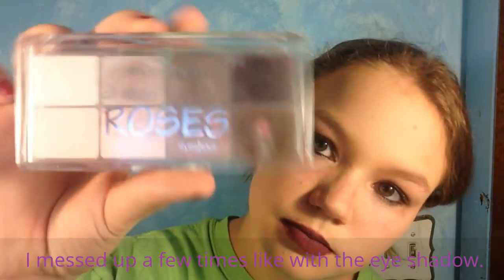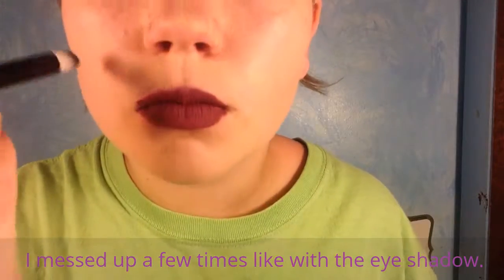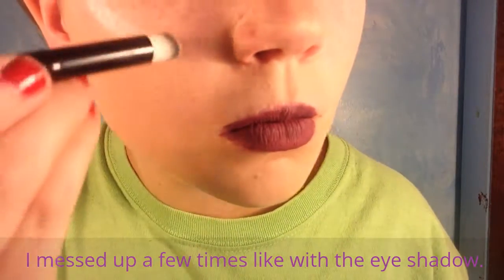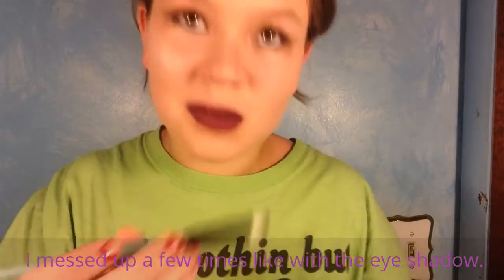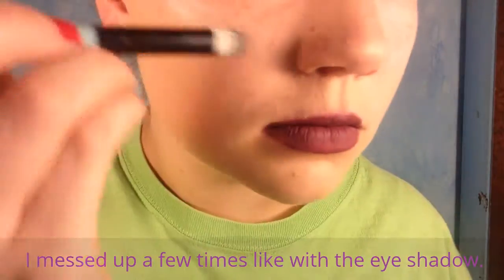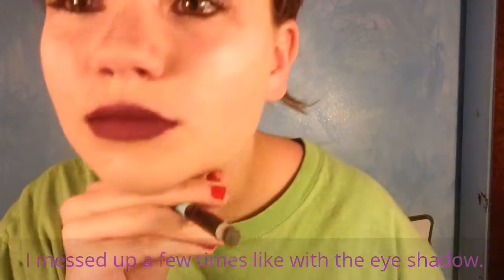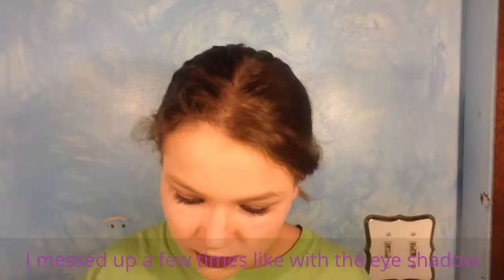Next up, I'm going to be adding some rose eyeshadow. I am going to be adding some light eyeshadow to my upper cheekbone to make sure I look flawless, and to make sure my upper cheekbone looks shiny. So now I look almost shiny.